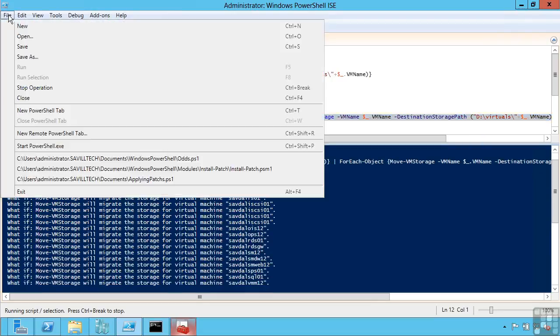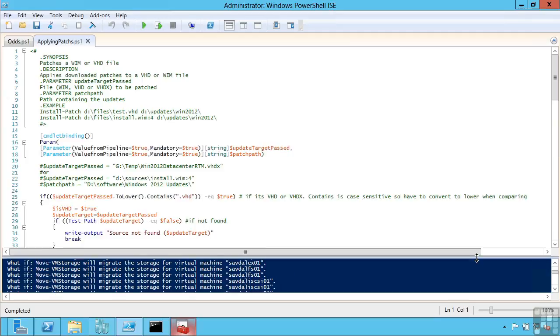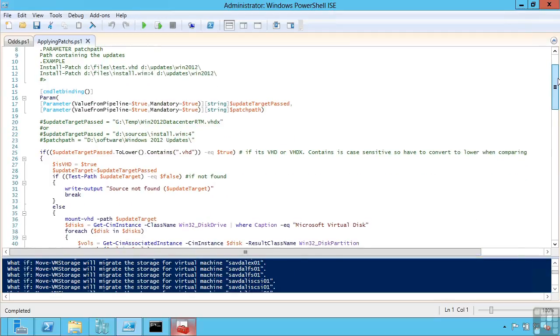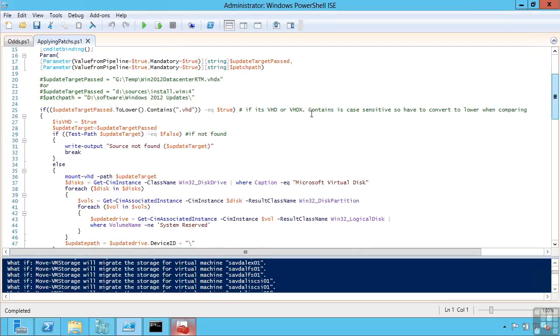Now, let me actually open a proper script. So this is a script I actually wrote a while ago. And you can see it really consists of a number of parameters. So I actually can pass parameters to my script that I want to be used. And then I just run commands. And if you've ever developed a program in C language or C# or Java, these constructs will look very familiar. I have if, else.